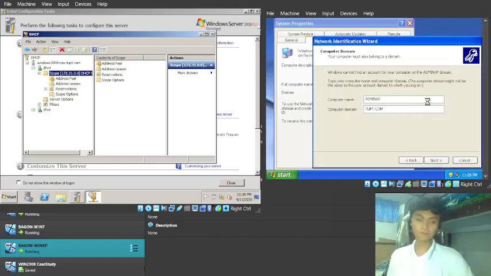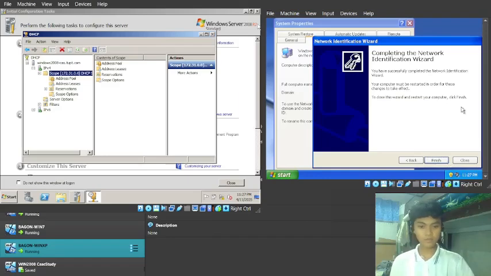Click OK. After that is complete, Windows XP will ask you to restart.